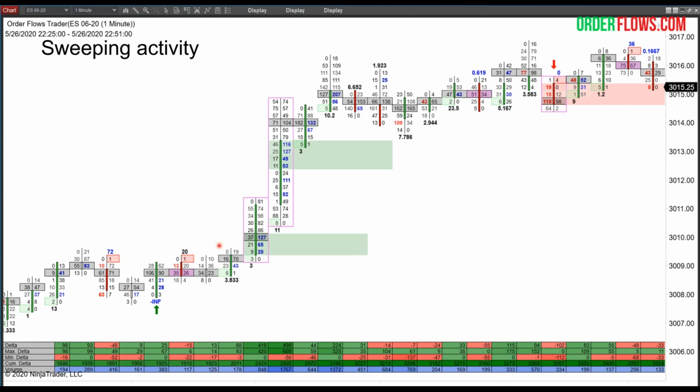Again, here's another one. It looks eerily similar, but you can see it right here. Someone bought the 28s, bought the 21 that was offered here, turned it bid. You see the 106 against 62. This time it's not a selling imbalance. Then you can see the points of control lined up right here. You only get through it by a tick, but by this time the person had bought their 100, 150 contracts, getting ready for this, in anticipation of the market moving up, based on their own analysis. There was a sweep up here. This one didn't work out, it just backed up on you, came in and filled it up. But when you have a sweeping activity where it doesn't come in and retrace, it's going to give you an indication of potential market direction.